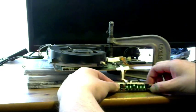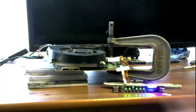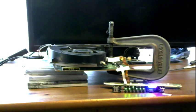Let me just reset that again since I moved the buttons. Now, this is where it gets tricky. A lot of times, you're going to get invalid dumps. You'll have error codes, like one, two, or three lights will start blinking. That means you have an error. Most of the time, it's just because your E3 flasher isn't secured down to your NOR chip.